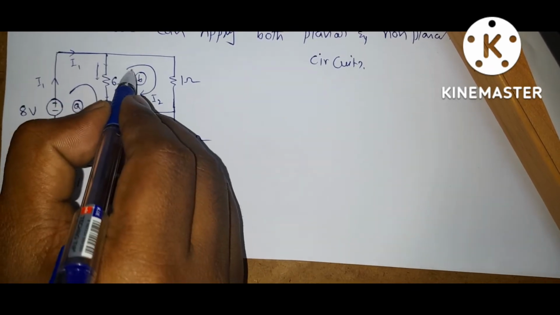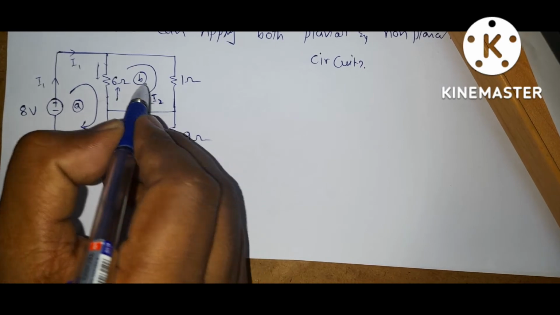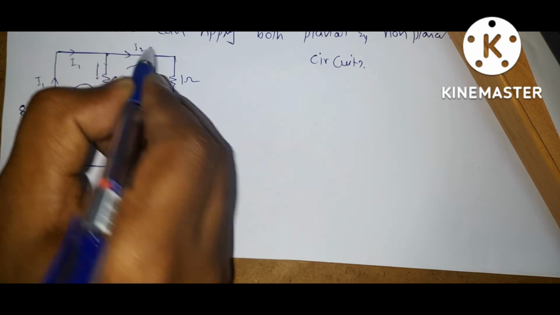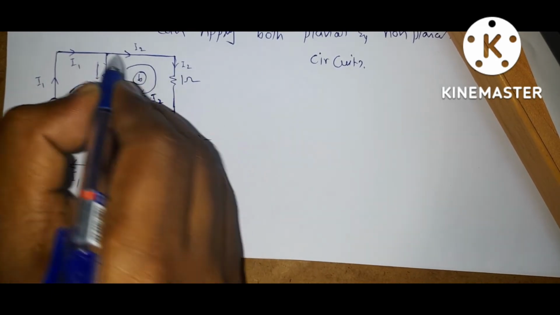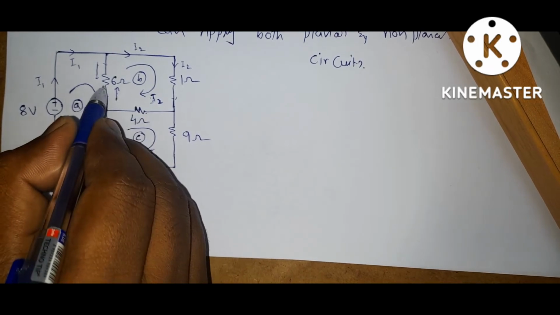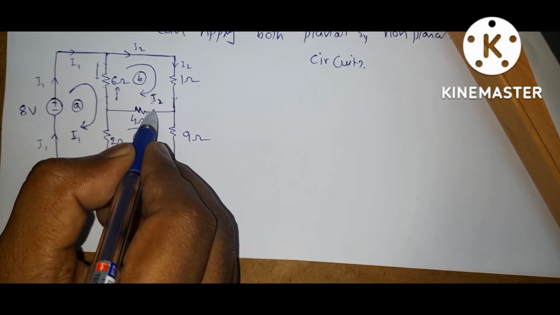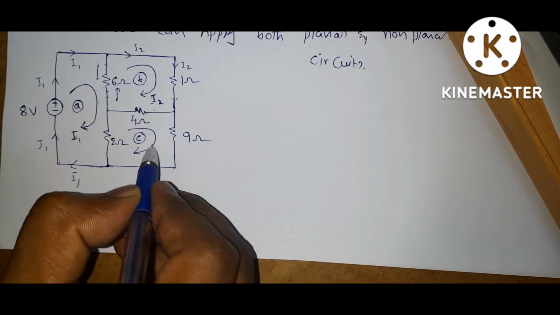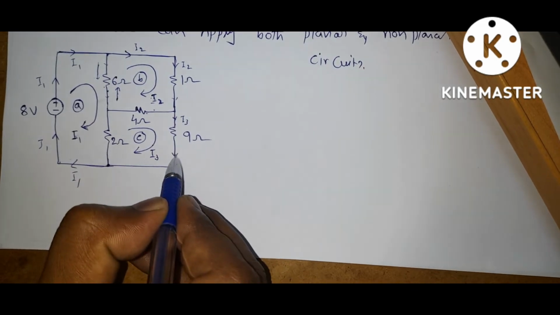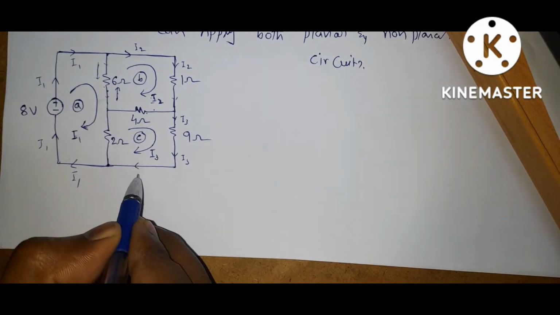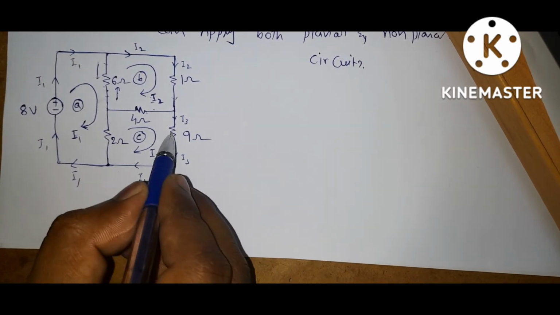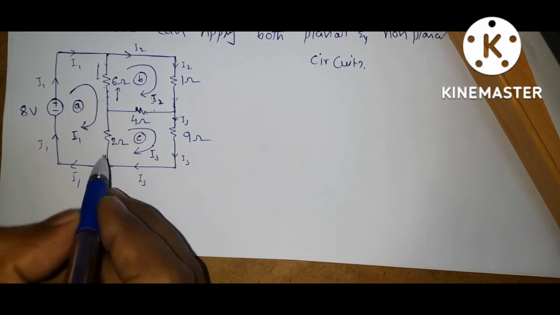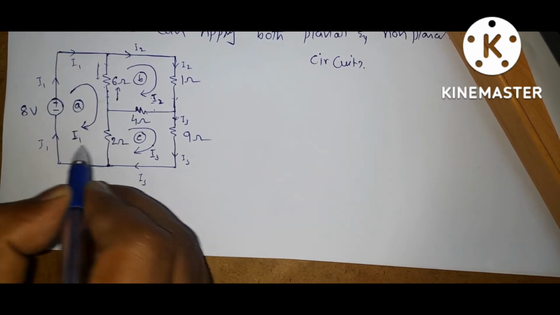Now if you observe here, this is I2. I2 means the same current is flowing from here to here. This loop current is flowing through this branch but not through the other two branches, because in those branches there is a combination of two currents. Similarly here it is I3, the same current flowing from here to here, because there are no common elements for this current and another current. So this current is flowing in this branch. But in this branch, it is a combination of these two currents.